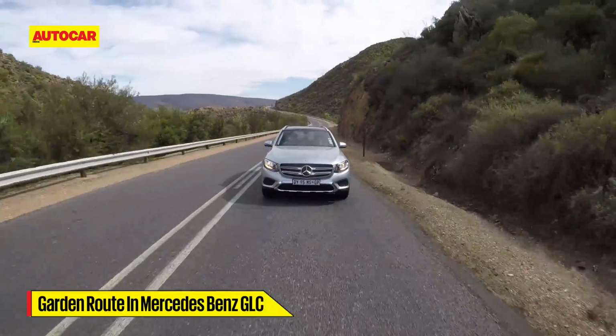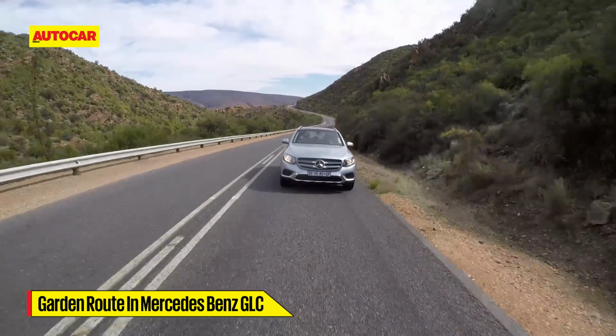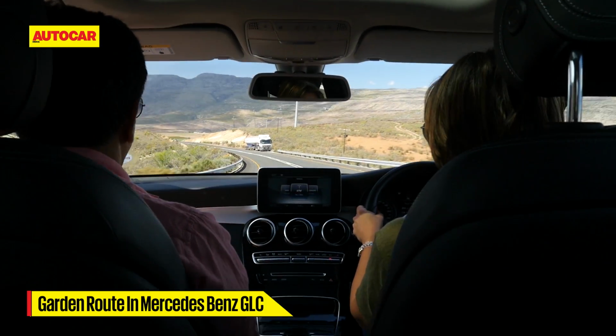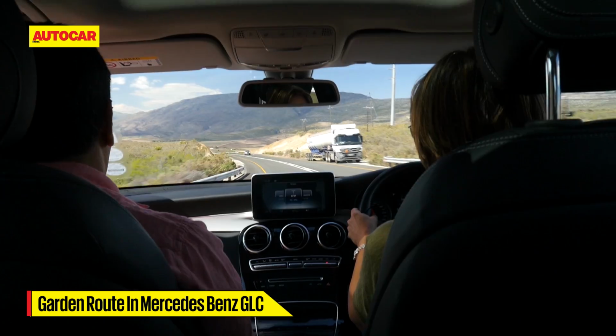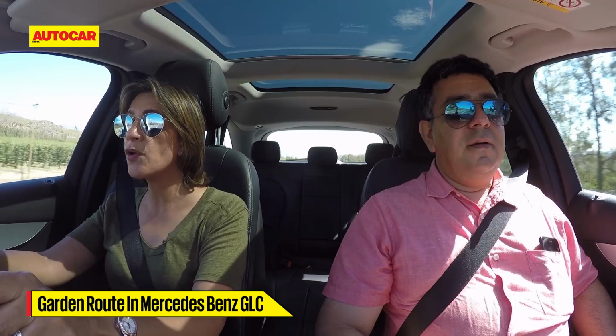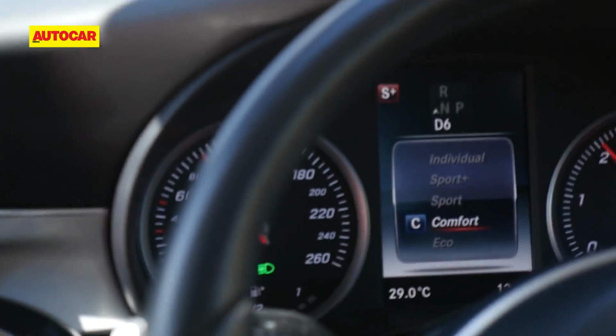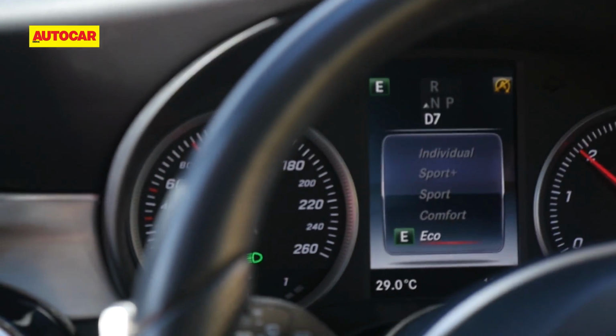Now, Hormazd, you were sitting in comfort, I think, in 9th gear on the highway out this morning and cruising. But I switched it to Sport Plus because I wanted to make quick overtake maneuvers on these narrow highways for the slower moving cars, so I didn't have to use the paddles. But I think we're going to have to shift again because we've gotten down to less than a quarter tank now. We'll just put it into eco and light foot it a bit because we don't know when the next pump is.